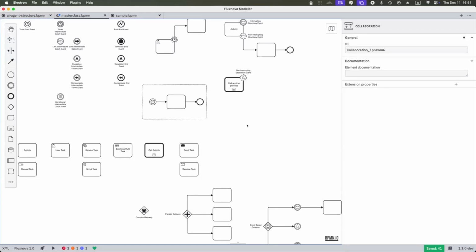Right now, I described only BPMN primitives that we can use in the modeler, but there is an ability to define our own functionality.